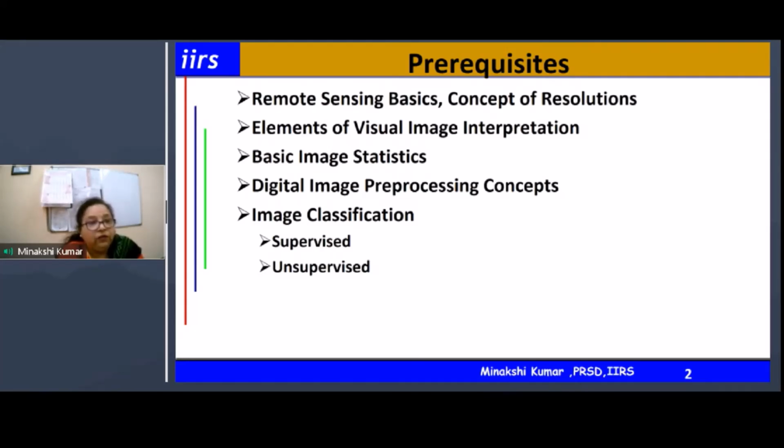Once you know remote sensing basics and are familiar with remote sensing images, you can interpret those images either using the visual interpretation method or digital image processing concepts, especially image classification, methods of supervised and unsupervised classification. In addition, knowledge of basic image statistics would also be very good for this session.